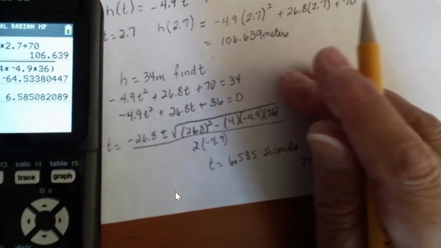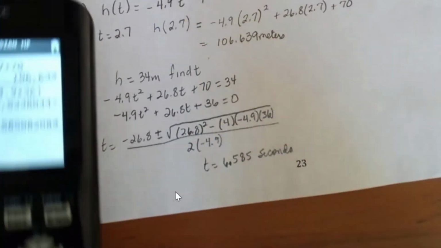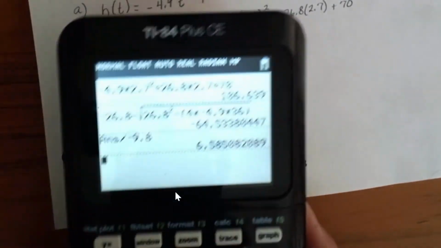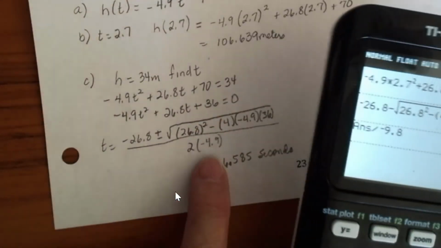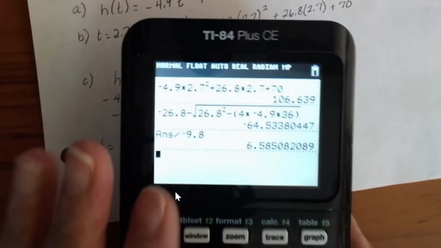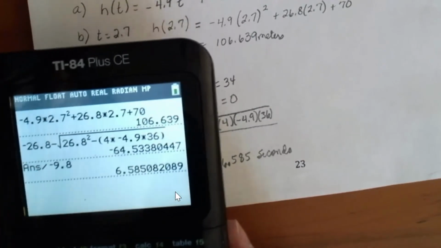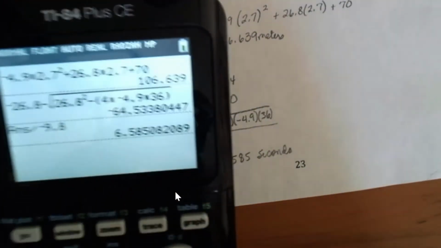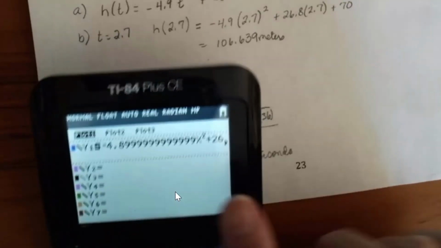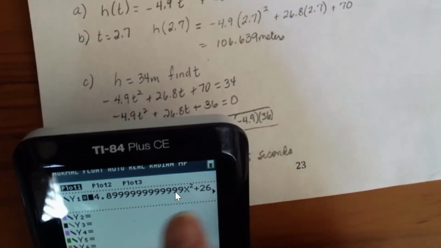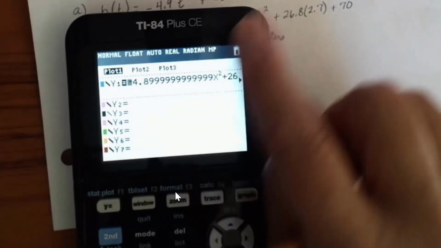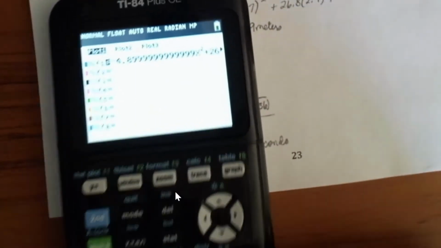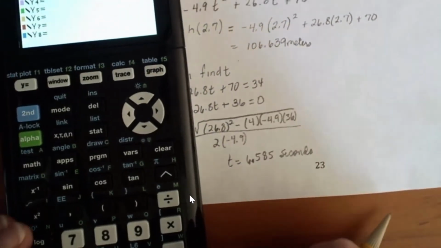Okay, now let me show you the second way where we're going to use our calculator and the graph of the regression to get this answer. And that way you can check your answer or you have a choice, right? So now what we're going to do is go to our y equal menu, and notice how our y1 has stored in it the regression equation, but we're going to go to y2. And in y2, we're going to put our y value, which was 34 meters.